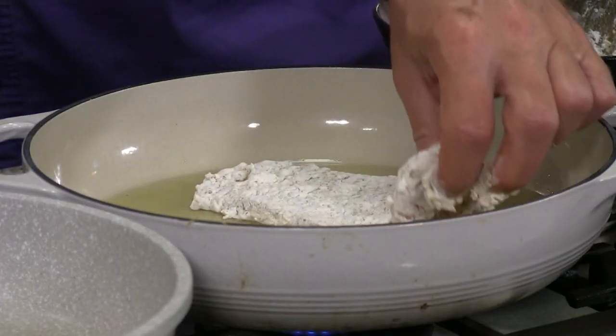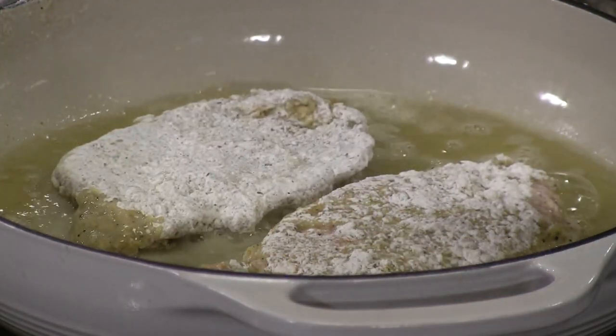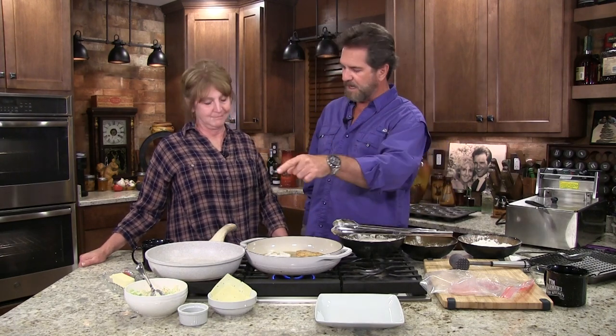That seasoning smells good. You can put anything you want in your seasoned flour — you can buy pre-prepared stuff or make your own. She was really on fire for what she wanted today. She wanted a sandwich with pork, Swiss cheese, coleslaw, barbecue sauce, pickles, and even sliced pickled beets on the salad. Food is an adventure. You shouldn't be stuck with the same old thing every day. Start experimenting with things you've never had before, find combinations, try slight variations, and next thing you know you're making your own stuff.